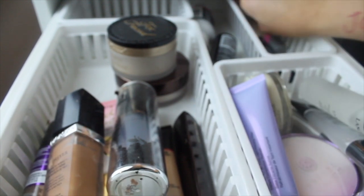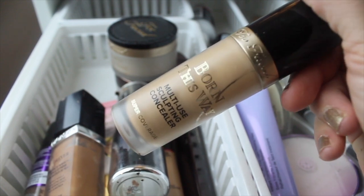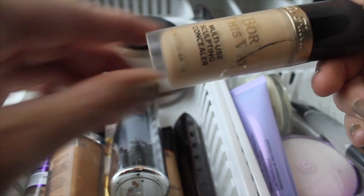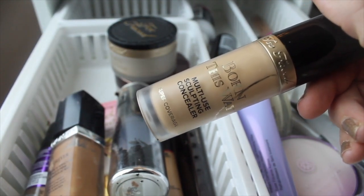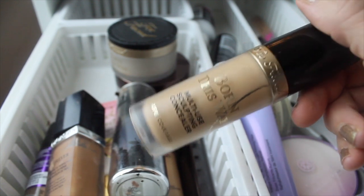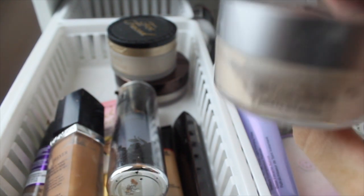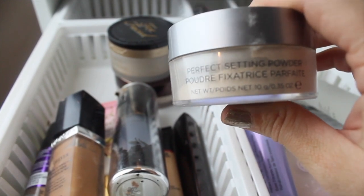So I'm going to keep this one, and then I'm going to pull this Too Faced Born This Way Multi-Use Sculpting Concealer. I'm pulling this one because that foundation is the only thing that works with this concealer. This is probably my least favorite concealer. So yeah, I'm going to pull this one, and hopefully it works well with that brightening. I'm not really sure how that's going to work out. I'm interested to see.